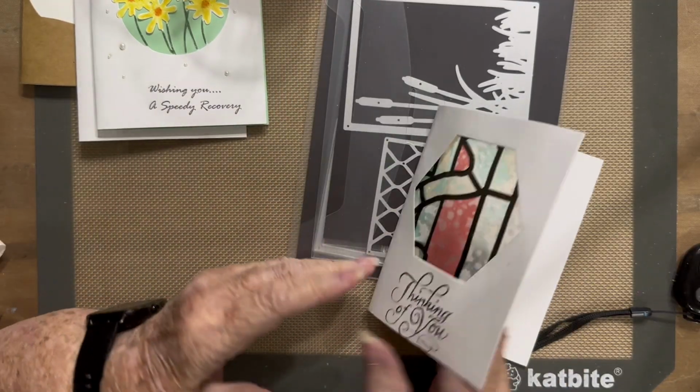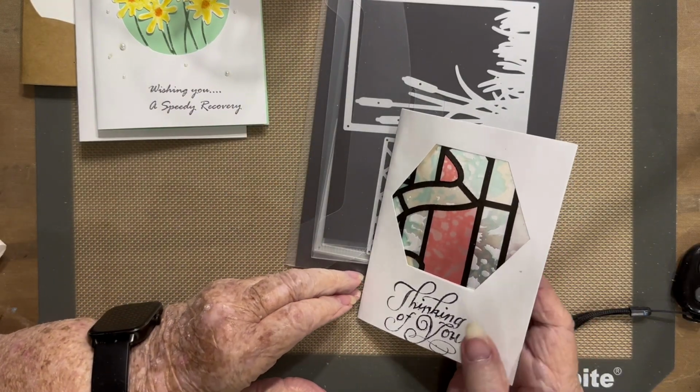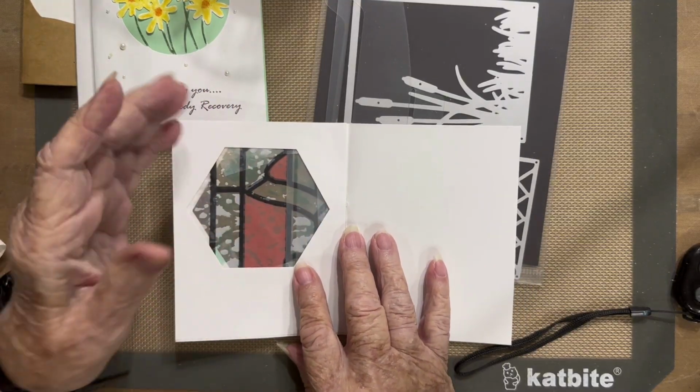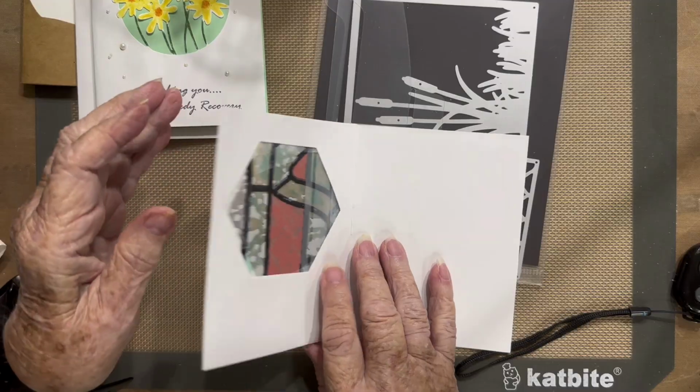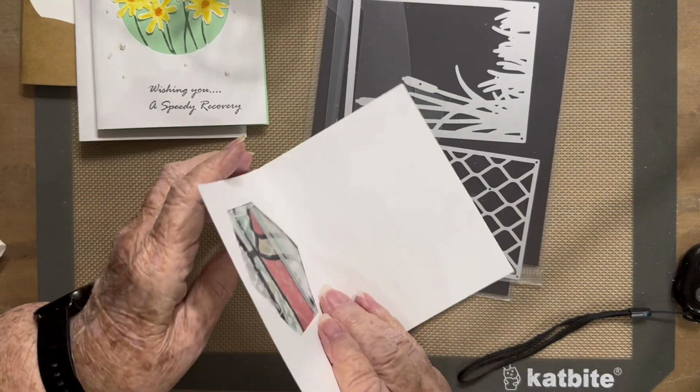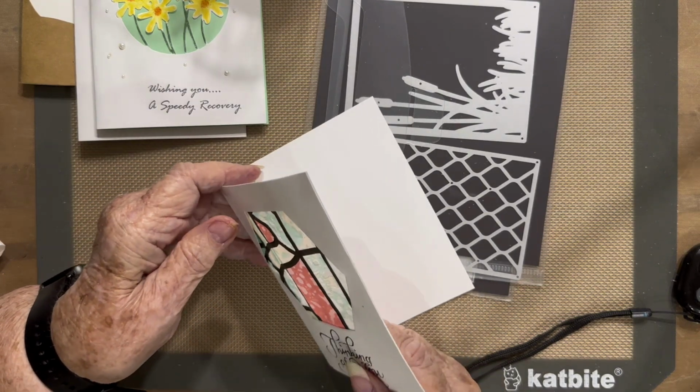Now, here's the clue. When you do something like this, you put it on and you tape it around. And you don't want all that tape showing and everything. So what you do is put a mat with the hole that's in the same place. And you want to know how to get the hole in the same place?